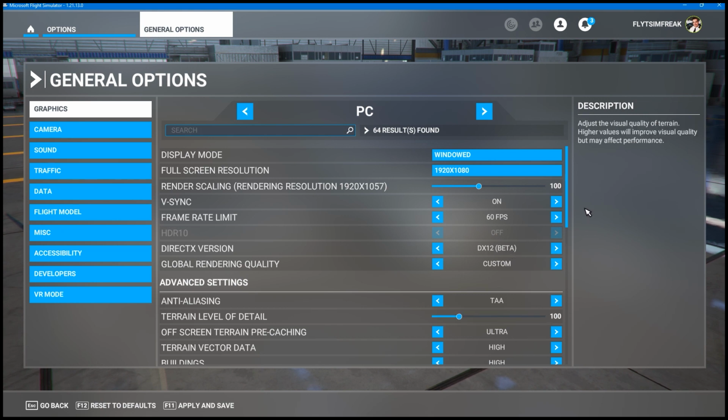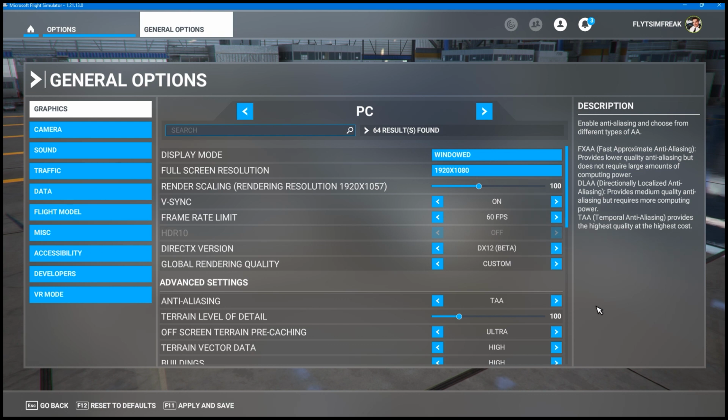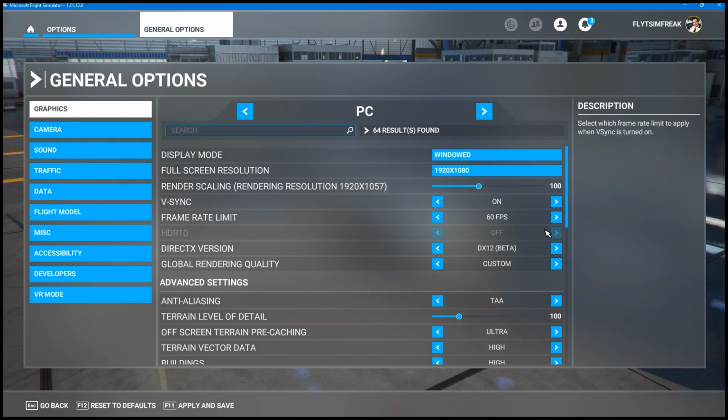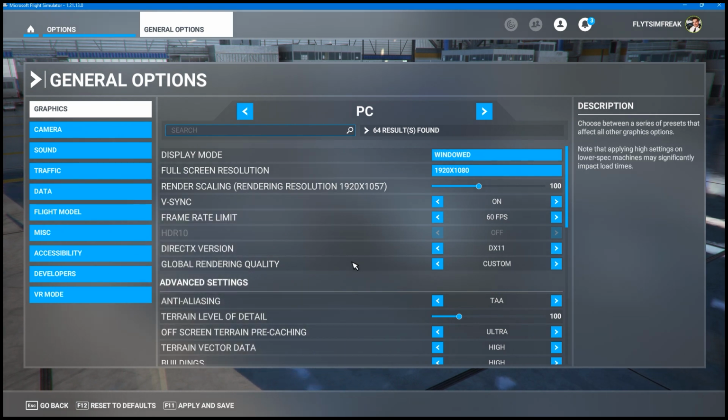This is more for future-proofing the sim. It's not going to really make any kind of change currently if you change it to 12, unless you want to just test it to make sure that it's stable. But in the future, I'm sure people will create content and develop things for the sim that'll incorporate DirectX 12, maybe even take advantage of things like ray tracing. So that stuff is coming, and I think the new weather system that's incorporated with this update uses DirectX 12. I'm not 100% sure, but you don't have to change it if you don't want to. If you just want to keep it stable, just leave it on DirectX 11. If you do change it to 12, just know that once you hit apply and save, you will have to restart the sim.